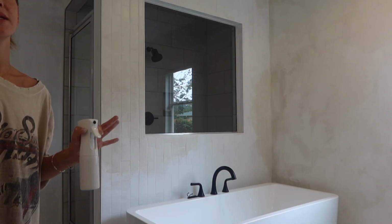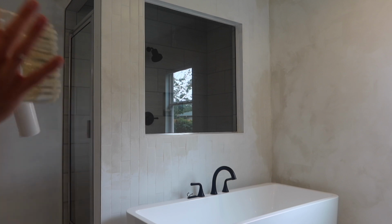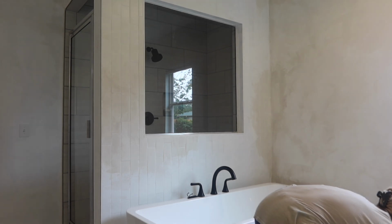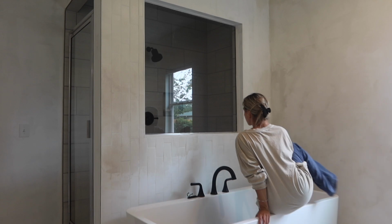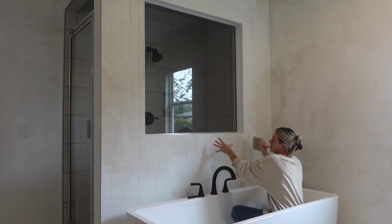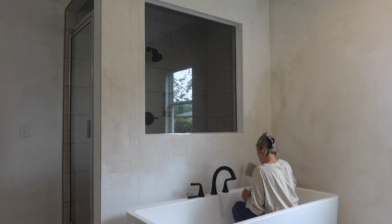It's so hard to see while you're working if you're doing a good job or not, but I promise it's so easy, and as it starts to dry, it really just comes together. So you can be as messy as you want. There's no perfect way. They tell you to do clouds, like a big blob, then try to connect it using what's left on your brush, which is why I like to use a spray bottle sometimes.